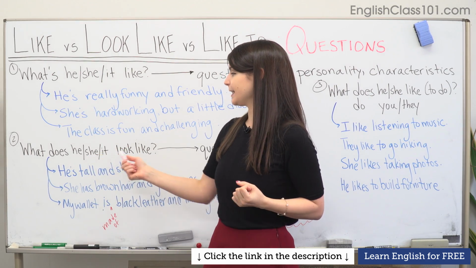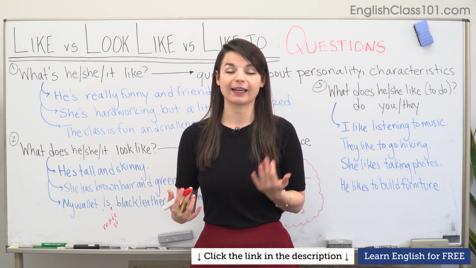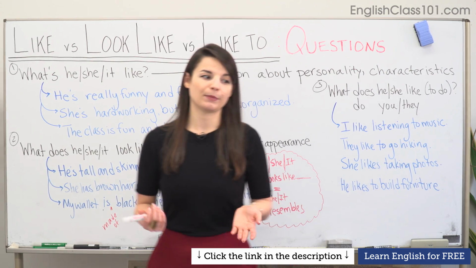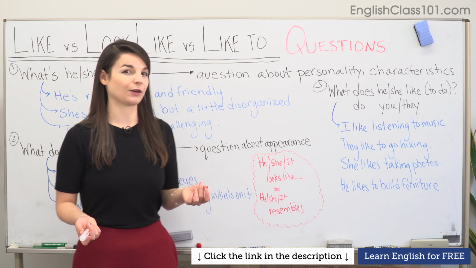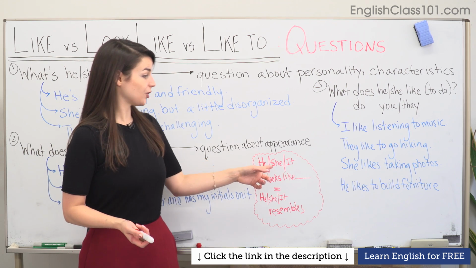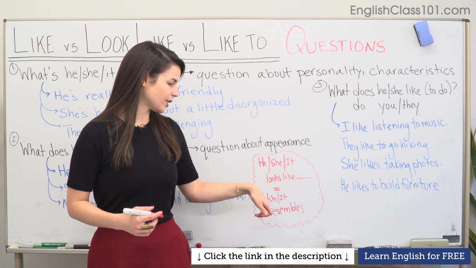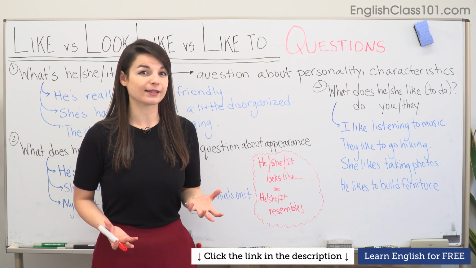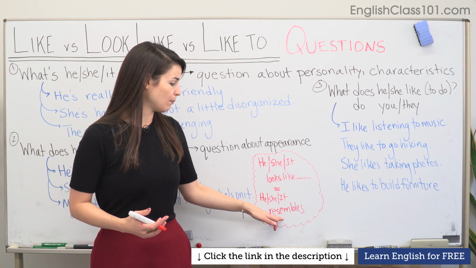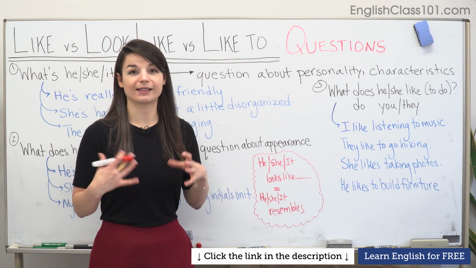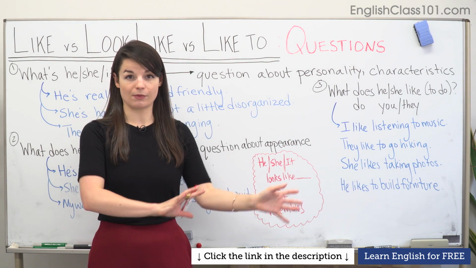So one huge issue that some students run into with this expression is use of looks like. So they hear, what does he look like? What does she look like? And they think they have to use look like in the answer. But this is not necessarily correct. When you use he, she, or it looks like in your answer, it means he, she, or it resembles something else. So resembles means to have a similar appearance as, or to have the same appearance as something else.